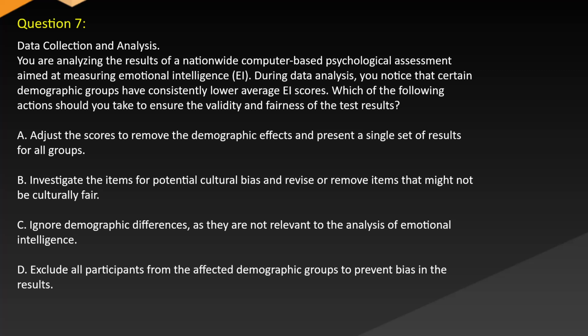During data analysis, you notice that certain demographic groups have consistently lower average IQ scores. Which of the following actions should you take to ensure the validity and fairness of the test results? A. Adjust the scores to remove the demographic effects and present a single set of results for all groups. B. Investigate the items for potential cultural bias and revise or remove items that might not be culturally fair.